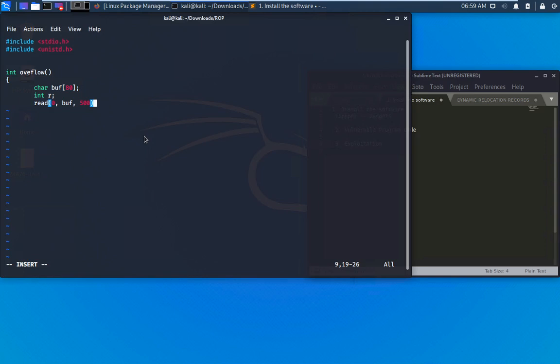So I'm going to read up to 500 characters into the buffer and then printf the buffer content. And we'll get the buffer content here. Good. And return.